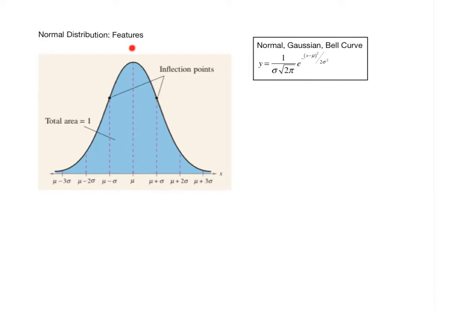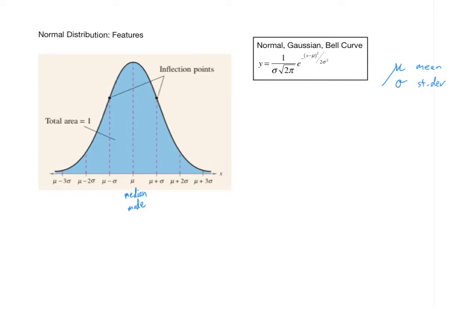First, notice that there is a vertical line of symmetry that runs down the middle of the curve, and right here at the middle is exactly the mean. In case you've forgotten, mu is the population mean, and sigma represents the population standard deviation. So right here along this vertical line of symmetry, we have the mean of the population. It also is the median and the mode of the population as well. However, you'll see why we reference the mean a lot more than we do median and mode.